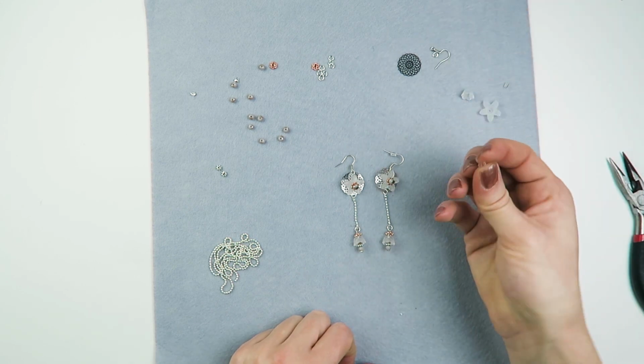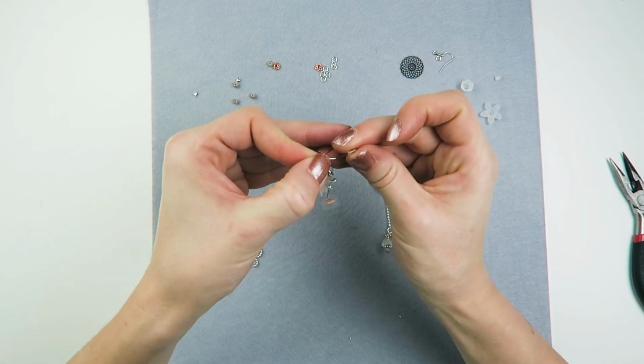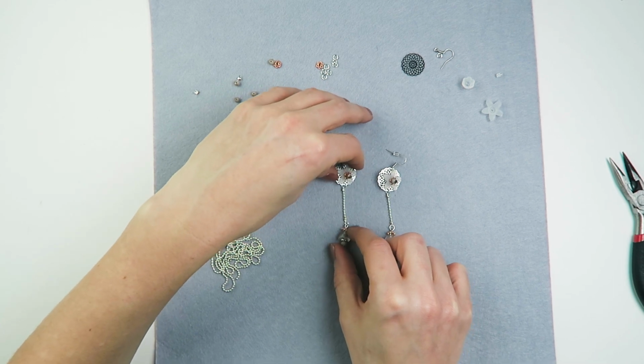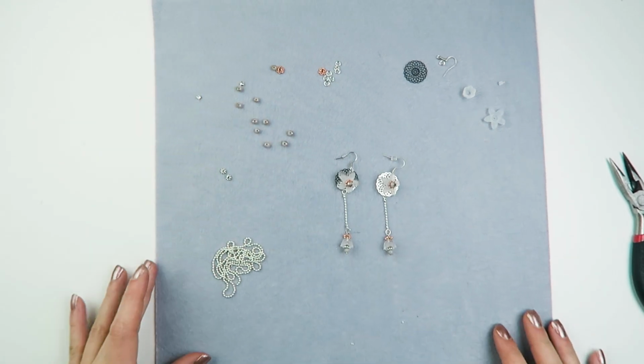We also got these like transparent tubes in our shop that you can put on the back of your earring hook. So if you're wearing them, they don't fall out. So that's really handy. And we got a couple of more colors of these flower beads if you want to change up the colors. I hope you liked this video.